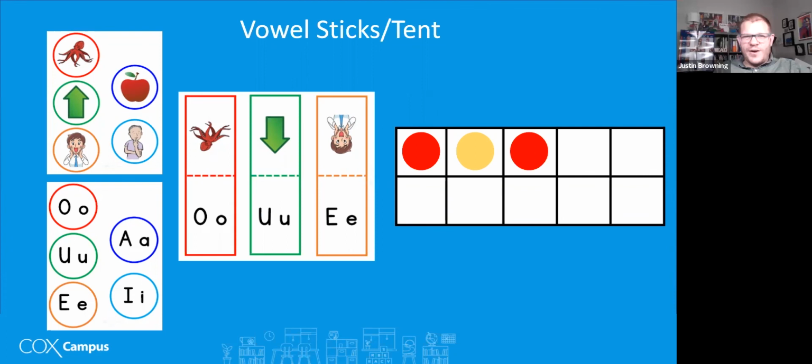And the last word is eat. Eat. All right. What's the word? Eat. Sorry. There you go. You want to move them? Eat. Awesome. Where in the word eat do you hear the E sound? And so just by using probing questions, we can help students identify those vowel sounds in words. And so those are just a few activities that you can use as you are building.